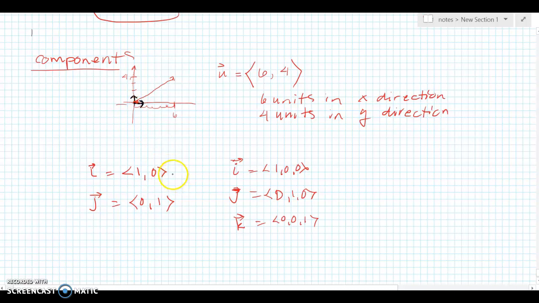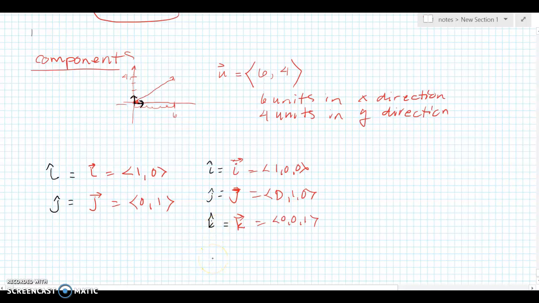And a couple other things. If you've been in engineering and done vectors already, you might see the hat for the i and j. So that's fine if you use that: i hat, j hat, or k hat. Oh, no, not done on that, sorry. Right.